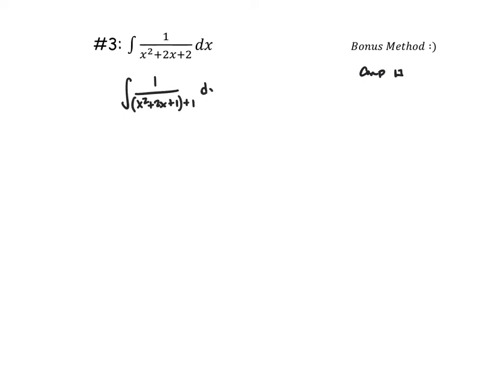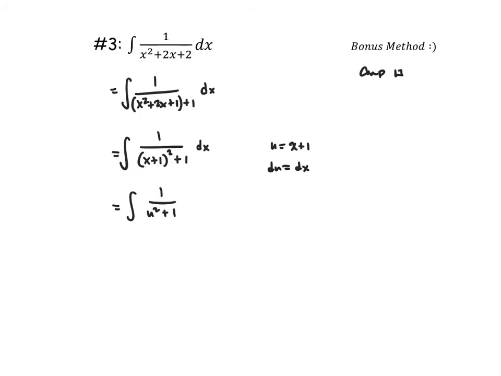Okay, so the portion here in the parentheses I can factor, right? And in this situation, this is very nice because I can write this as the quantity x plus 1 squared. Okay, so maybe as you look at this, you see, wow, that kind of looks like arctangent, and you're right. Okay, if I set u equal to x plus 1, all right, then du is equal to dx. So I can do a substitution, allowing this to take on the form which would give us the arctangent of u plus c. Of course, that's in terms of u. We have to go one step further, and u equals x plus 1, and we've got an answer.